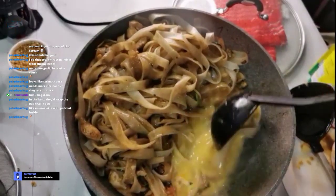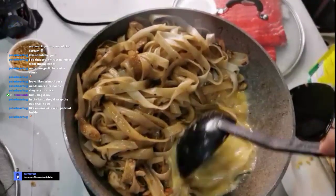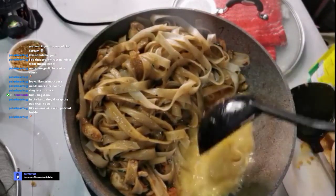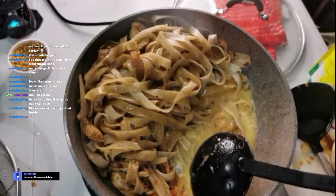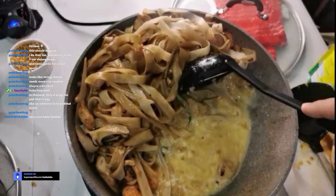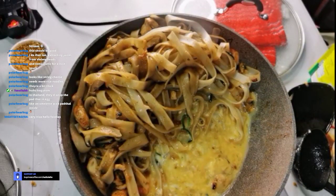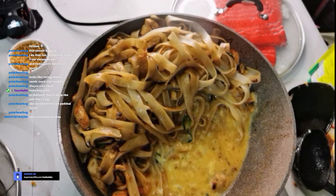Let the egg cook first. It's like your little omelette on the side. I want the egg to be a hard omelette rather than a silky one, so let's have it cook some more on a higher heat. Okay, I'm checking on the check-in. 13 minutes. It's still a bit on the raw side, so we will be doing another thing. Oh, it's not maxed out.